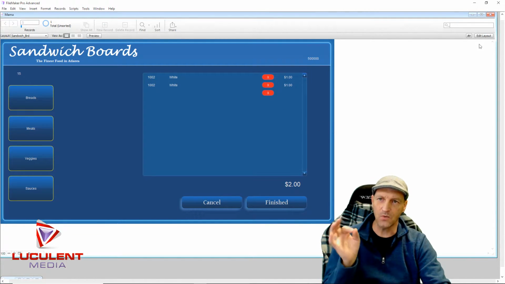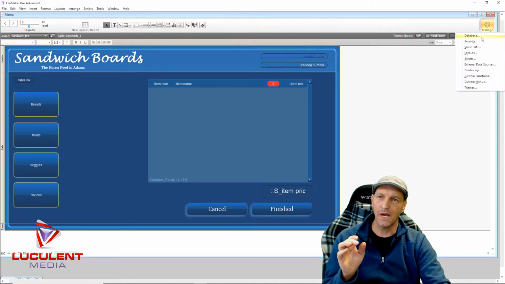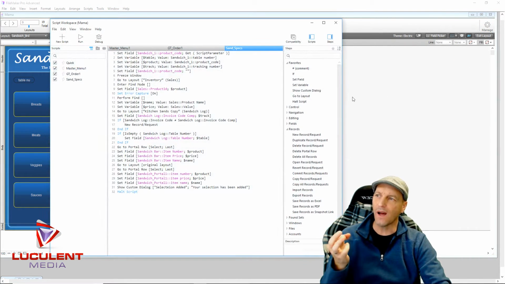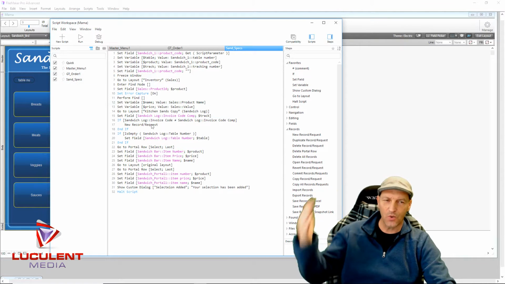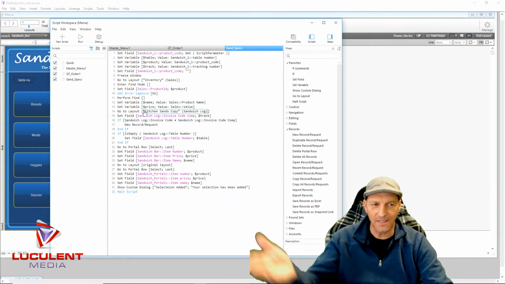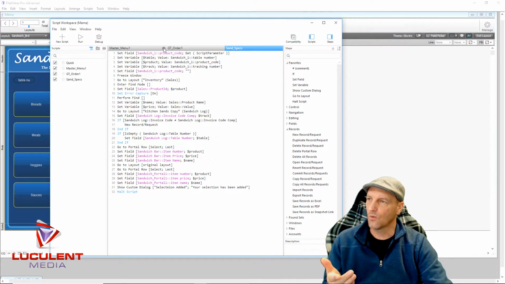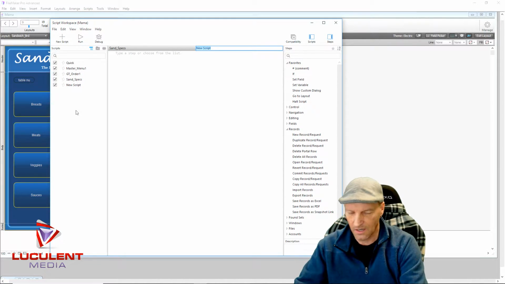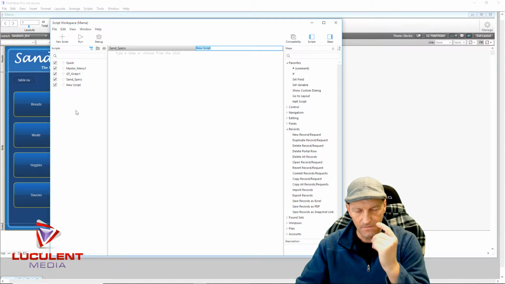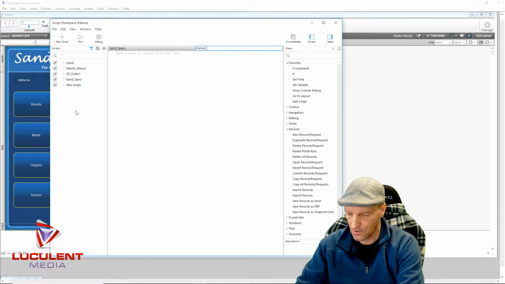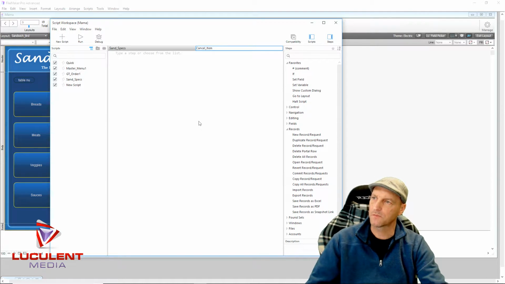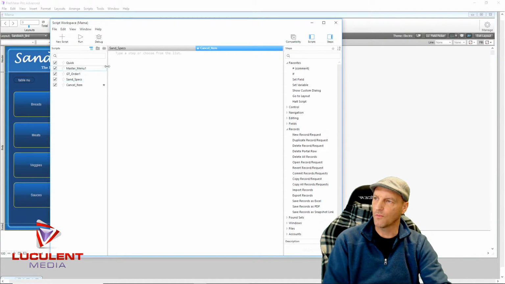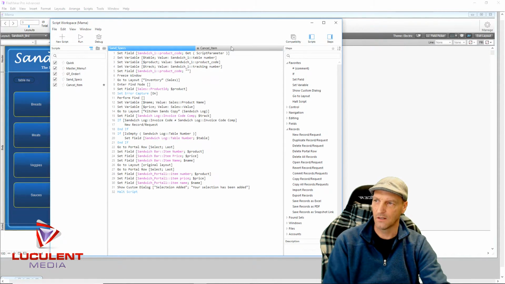So the best way to do something like this is to manage our scripts. The reason is that we can go back to that script and look at it. So we can close off these two, and now we've got this one, but we can create a new script. We'll just call it cancel item. Cancel underscore item. Okay. Now, because we have this, we can go here and here, here and here, here and here.